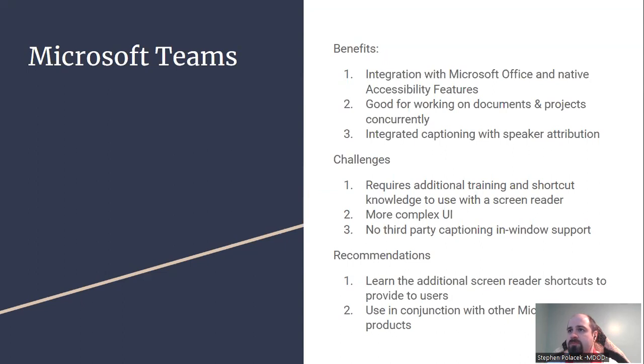It's a recommendation: if you're going to be using this with your team or with people you know regularly, try to learn the additional screen reader shortcuts to provide to users. So that you're familiar with them, and you know that if they're struggling with something, you have an idea to help, or just so you understand what they need. So if you need to change anything you're doing to make it work better for them, you can do so. And also, like Google, you want to use it in conjunction with their products, Word, Excel, what have you, because it's going to work best in those cases.